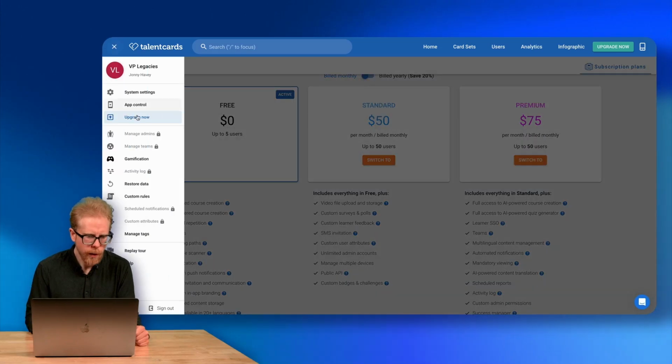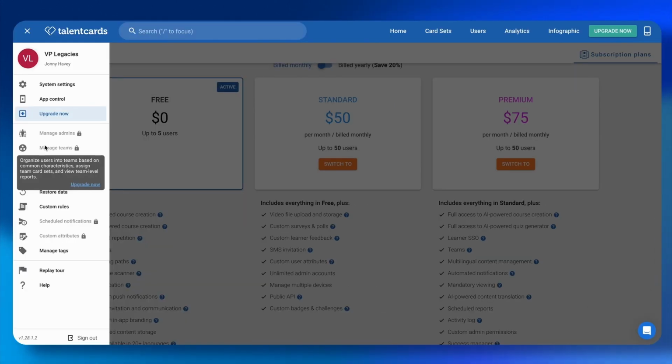So here we go. You can manage admins. So you can add unlimited admins who can add users and create card sets. So you can manage your team, organize users into teams based on common characteristics, assign team card sets, and view team level reports. You got the activity log, track admin activity, including creating, editing, and deleting card sets, users, and groups.